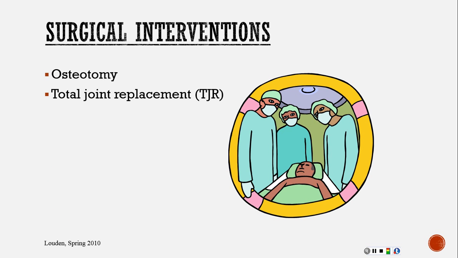All right, some of the surgical interventions, again, these are going to be last resorts. Okay, the joint replacement we talked about. Also, osteotomies may be done. This is when the bone is going to be cut to correct the joint deformity and promote realignment. Okay, they don't like to do osteotomies unless basically they're cutting that bone to improve that alignment.